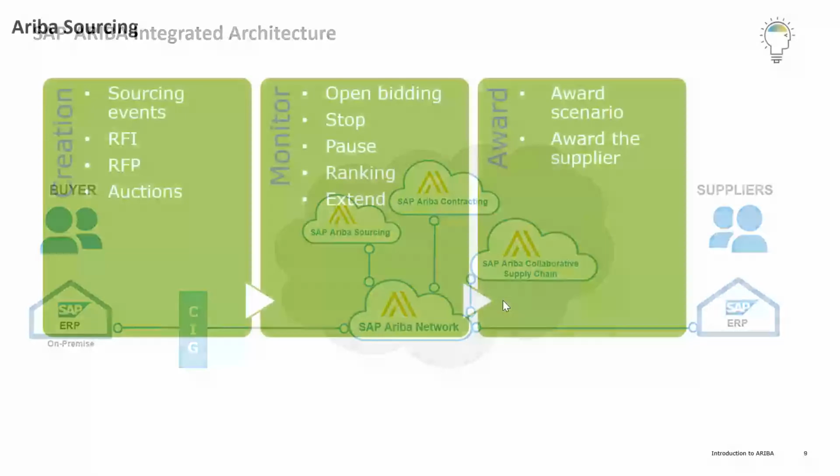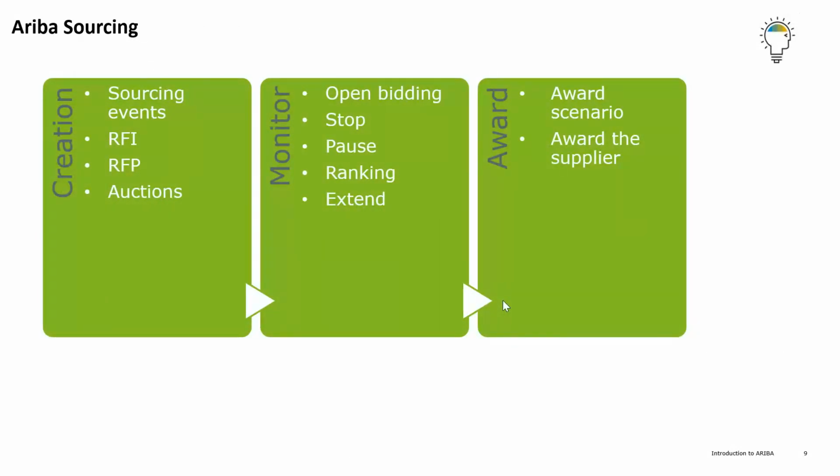Now in the upstream, I told you that there is something called sourcing. What do you mean by sourcing? How are we going to create the sourcing, what is a sourcing project, and what do we actually do in sourcing as an end user and as an Ariba consultant? As an end user, you create sourcing projects and conduct sourcing events. What are the different types of sourcing events? What is RFI? What is RFP? What is an auction?